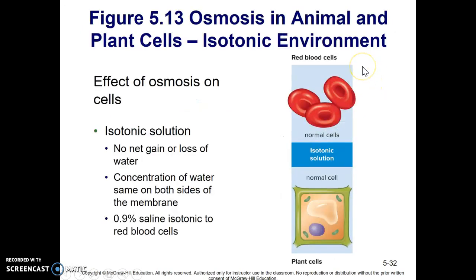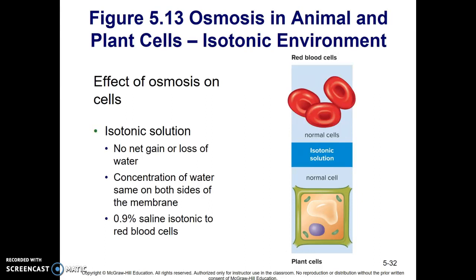So what does this mean in real cells? Well, we need the inside environment and the outside environment of the cell to be equal. Equal in solutes, equal in water. If not, molecules will start moving in and out of the cell, and it'll disrupt homeostasis. It won't keep the cells inside those stable internal environment conditions that we need for life.